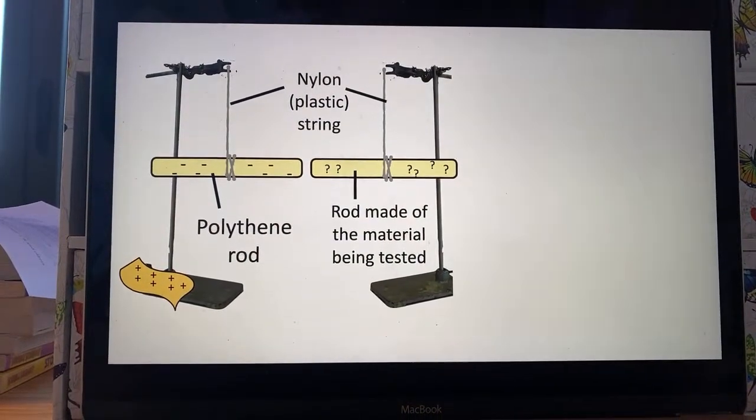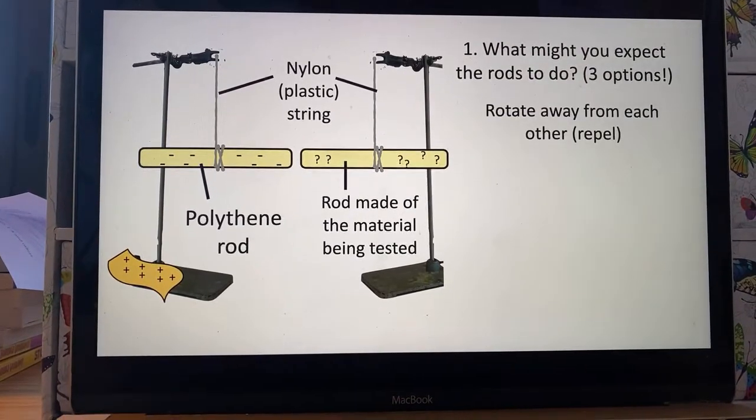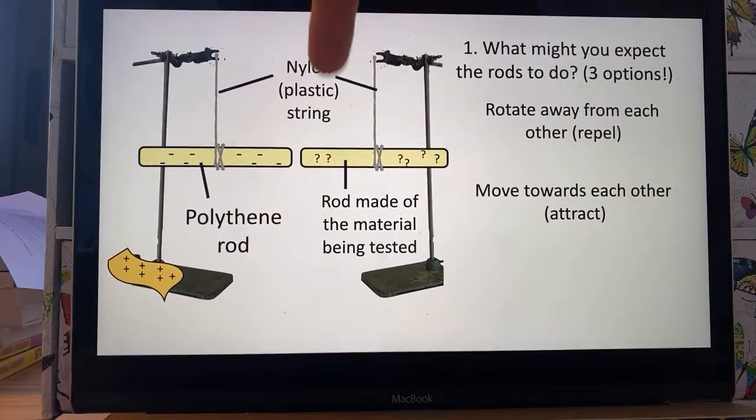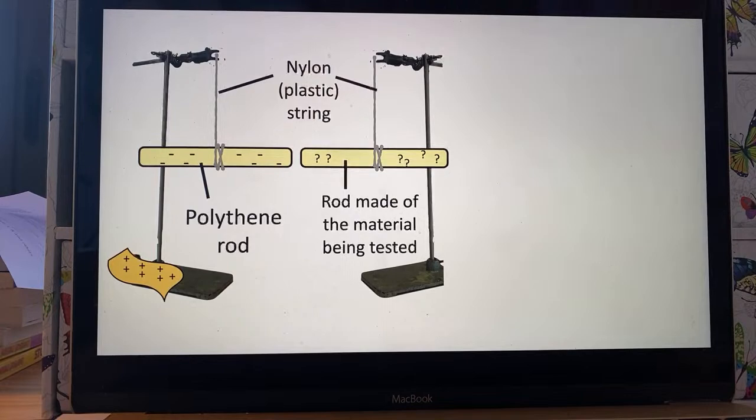What might you expect the rods to do? Some of you will have just said, attract, repel, do nothing. I think probably better to explain some movement. They could rotate away from each other. So if this mystery rod is also negative, they would start to spin in opposite directions. Or they would move towards each other, attract each other. Or they might not move if the rod isn't holding a charge at all.